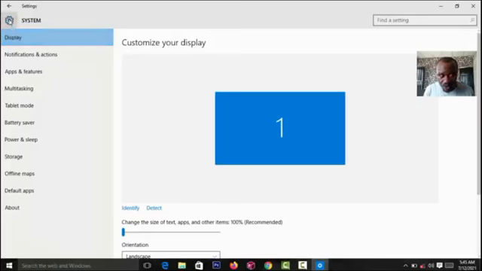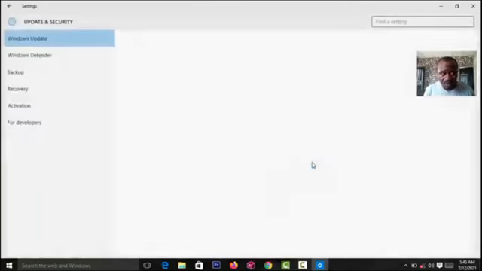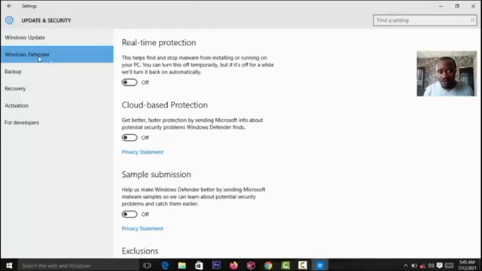Now the idea is to just come to settings, then update and security. Then when you click on it, it gives you options which include Windows Defender. So I'm going to click on the Windows Defender now. Now mine, I usually turn it off because many times I work with softwares.